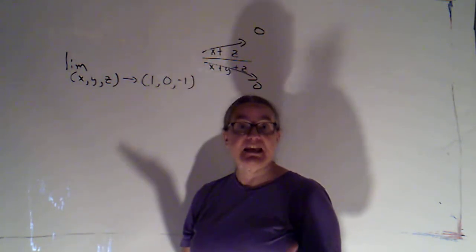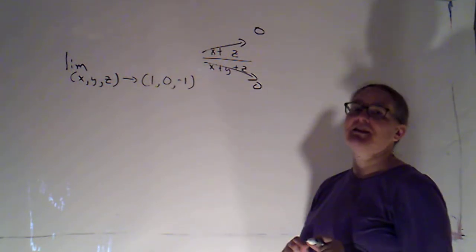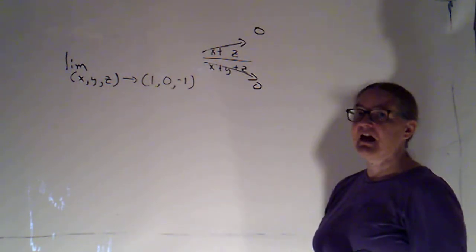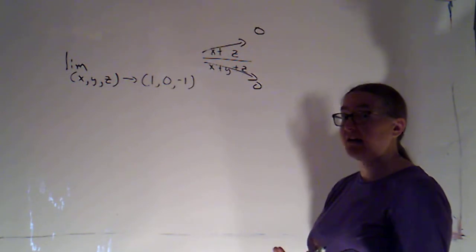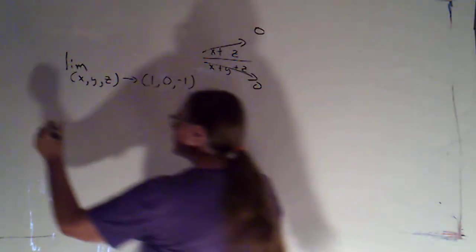Notice that since we're in 3-space, in order to get a line that's parallel to one of the coordinate axes, I'm going to hold two of the three variables fixed at numeric value. If I look at, for example, just the x-axis, x is changing, y and z are both fixed at 0 if I'm on the x-axis. So if I have something that's parallel to that, I would have y and z both be fixed.